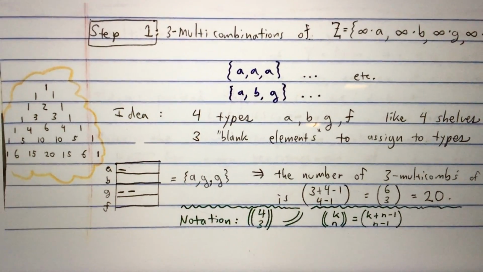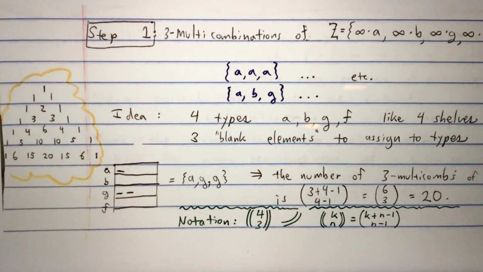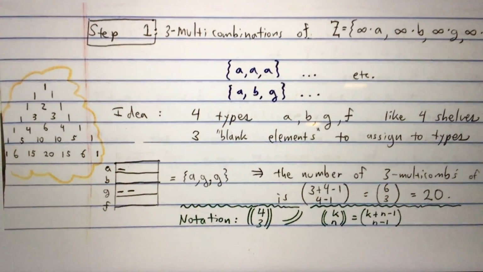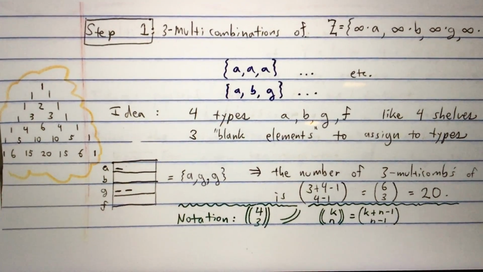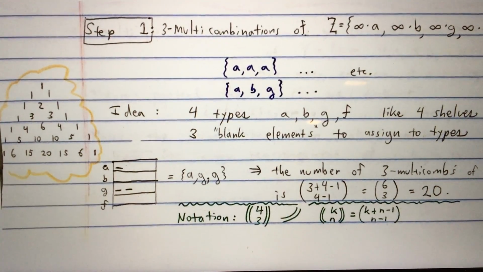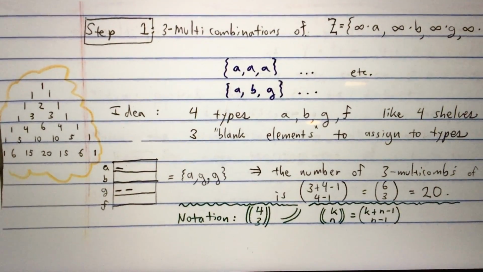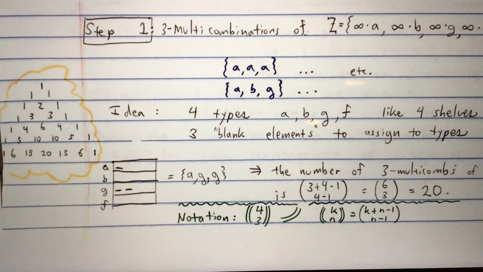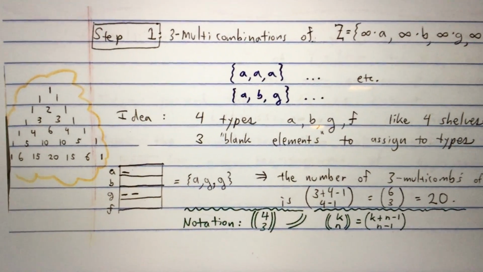And then at the very last line, I wanted to show some new notation. This isn't even in our book, but if you look up multi-combinations on Wikipedia, they'll show this notation. It's the double parenthesed combination. 4 multi-choose 3 is how you would say it in the double parentheses. That's equal to 3 plus 4 minus 1, choose 4 minus 1. In other words, in general, n multi-choose k is equal to k plus n minus 1, choose n minus 1. All right, step 2 coming up.